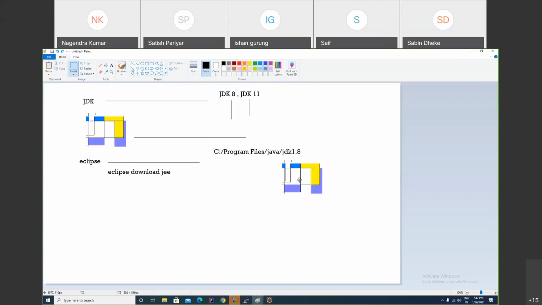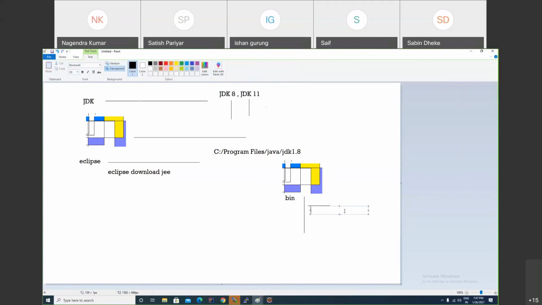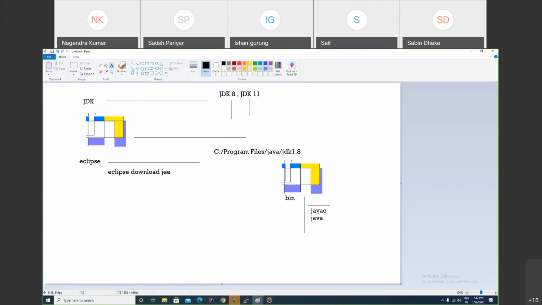Okay. So right now we are in which folder? Any guess? We are inside the JDK, in the bin folder. In this bin folder, there are a lot of commands which you can use in your Java program. Among all the available commands, I'm interested only in two: java and javac. What is javac? Javac is a compiler. Yesterday I talked about the compiler. Can anybody tell me what a compiler is?